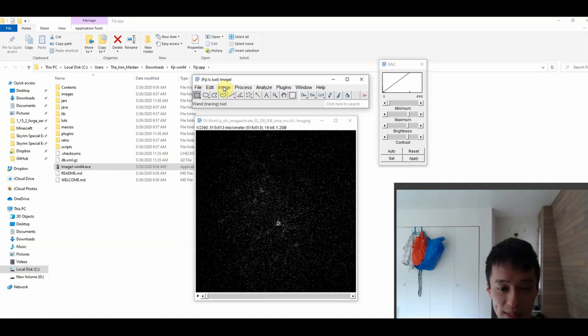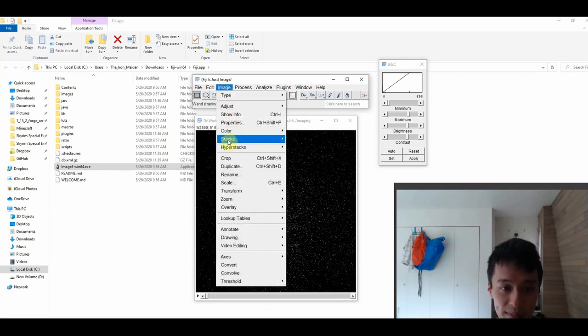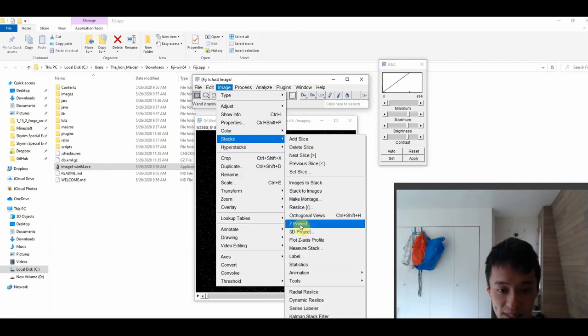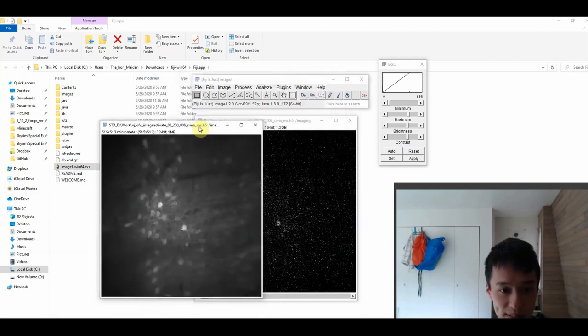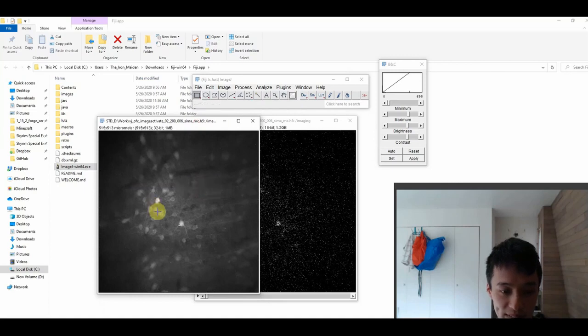And then what we're going to want to do is to first open up the standard deviation projection. We can also do that with a mean and max projection, as I'll demonstrate. So we'll go to Image, Stacks, Z Project, click that, and then we can indicate which frames to acquire, the start and end slices, and then for this we'll do standard deviation. We can also do the average, the max, min, and so forth. And this will pop out a new window showing the standard deviation projection.